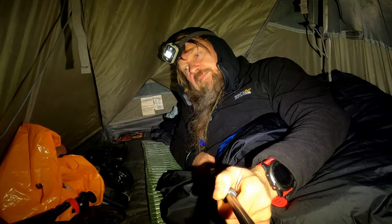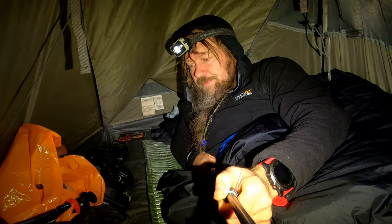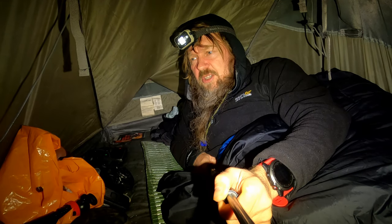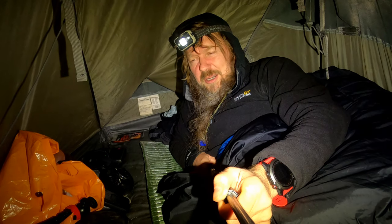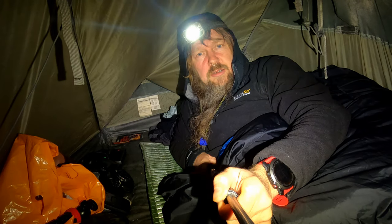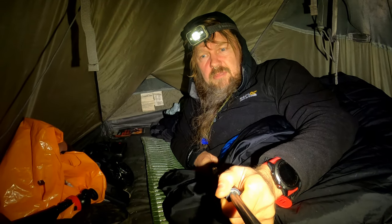Obviously when you're wild camping, you want to try and camp out of the way where houses can't see you, which is being respectful anyway, and maybe not camp in areas that are really busy. This area is busy in the day, but this time of year, I can't see many people coming up here at night, and even if there were, I'm not that worried about it, to be honest. I don't think, what's that noise outside? I'm talking now, so I'm not bothered. I really do recommend it. So yeah, if you're a woman or a man, it's not dangerous, it's perfectly safe to wild camp.